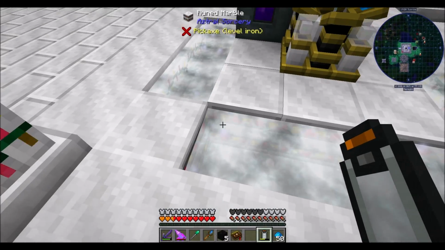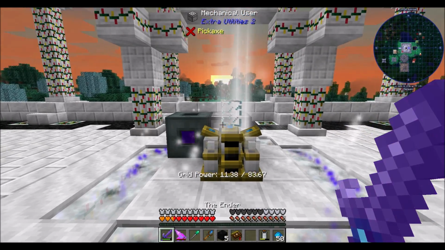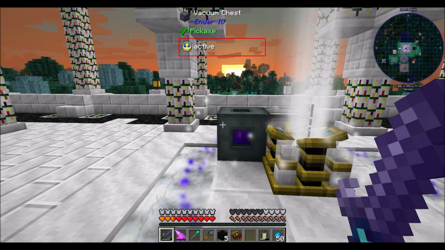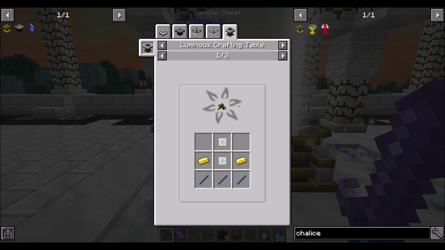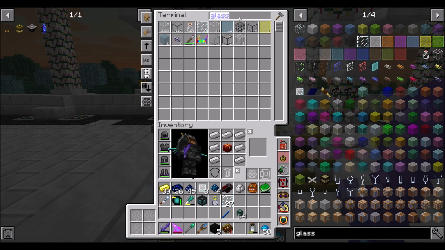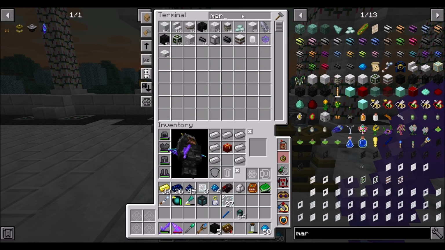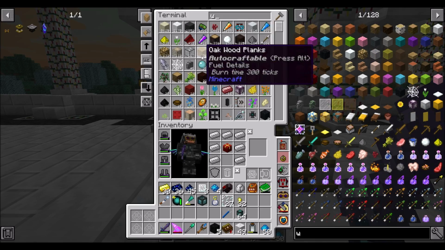Cool. So who's missing here? Is it one of these dudes? I feel like it's you. Yay, you're working again. All right. So what we need is a couple relays. So we're going to need to get some relays, which I think is just, there you go. Gold nuggets and wood and marble. So marble, gold nuggets, and wood.